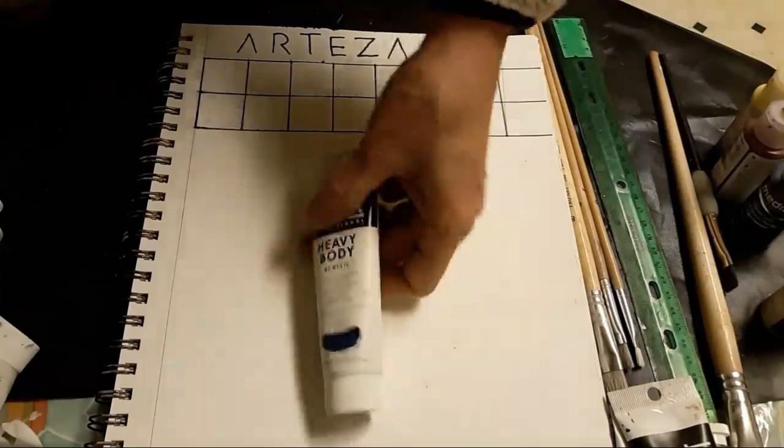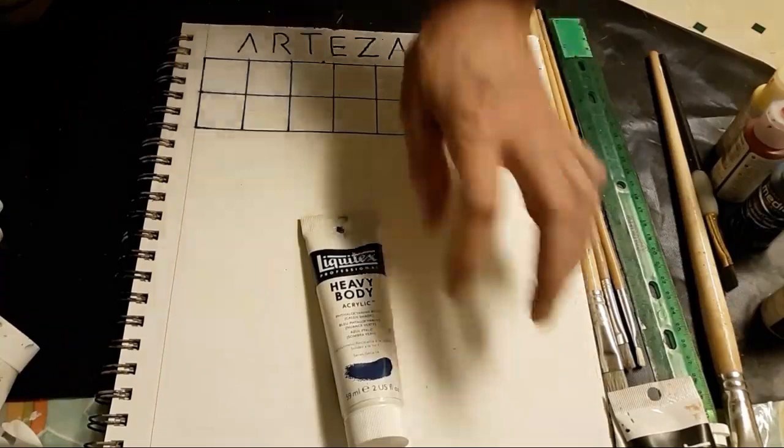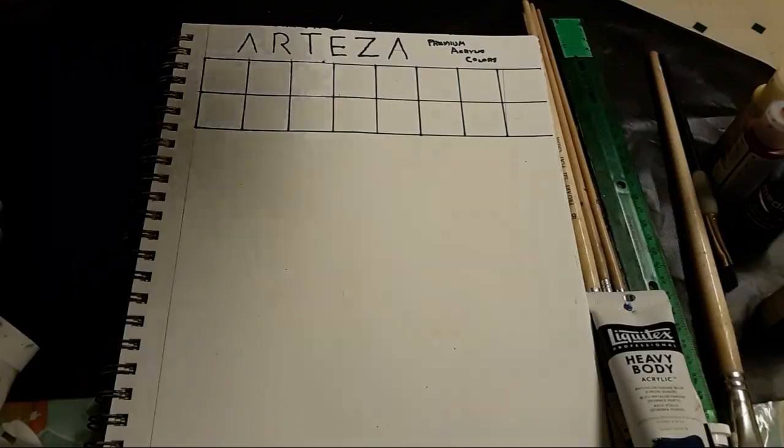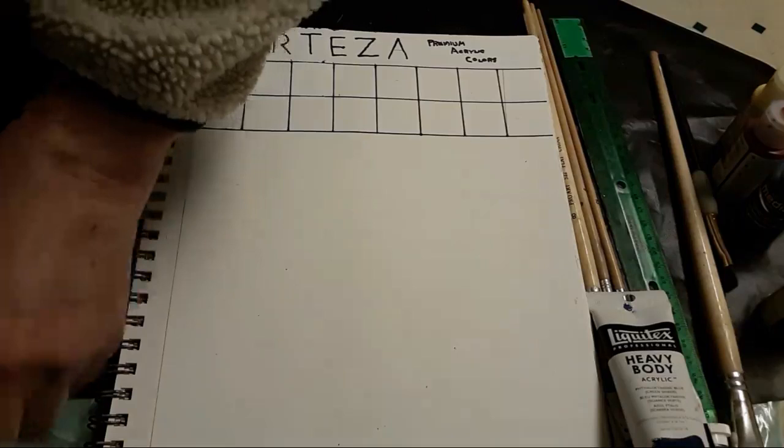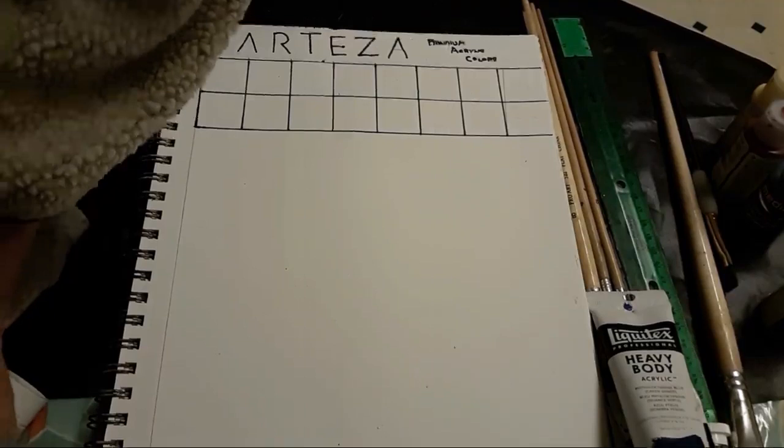If you're just learning, Apple Barrel stuff's fine. Get your primary red, yellow, blue, and then your browns, your raw sienna and your burnt umber. That's the raw sienna there. Or you might get a burnt sienna, but it's good to have a sienna and an umber. I know they have raw and burnt of both.